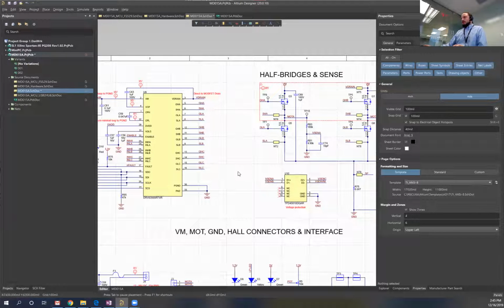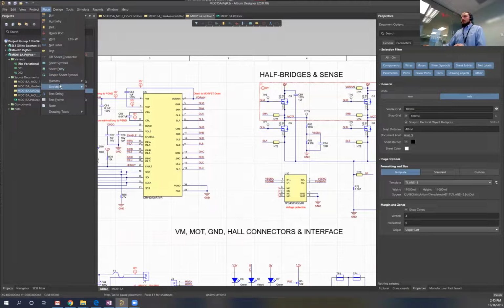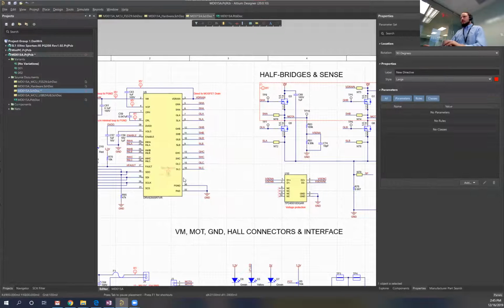I happen to know for this design that I'm also going to need a high current directive, so let me go ahead and place my directive. I can do either a differential pair, which gets a special directive, or I can do my parameter set. And in this case, I'm going to press pause, and I'm going to go ahead and call this one HI for high current. And I'm going to add my net class, just like we saw in the other one, but instead of HV, we're going to call this one HI also.